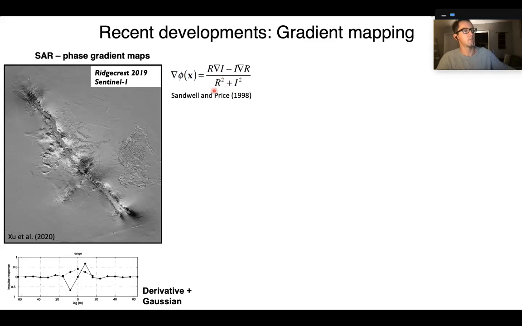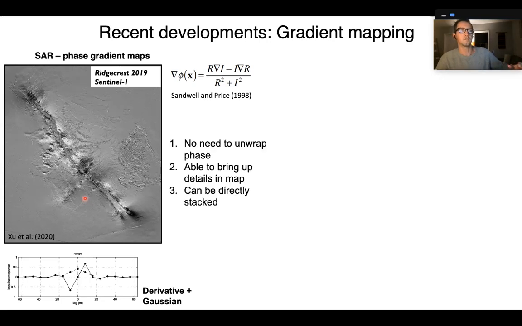You can think of these phase gradient maps as measuring a component of strain, as it's simply a spatial derivative of surface motion in the line of sight direction. And so because you're taking the gradient, this also highlights these small spatial details. So these phase gradient maps are really helpful for showing regions of strain localization of smaller fractures further away from the primary fault rupture.